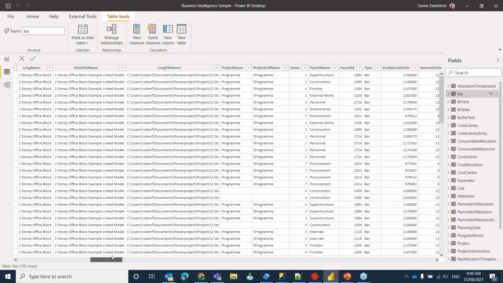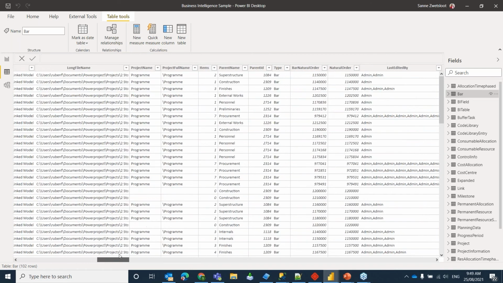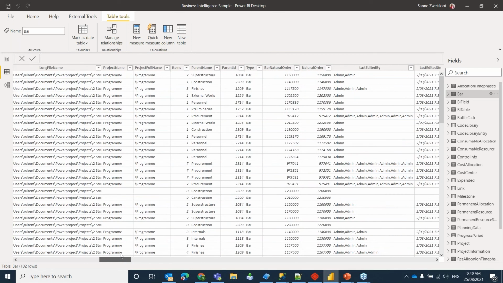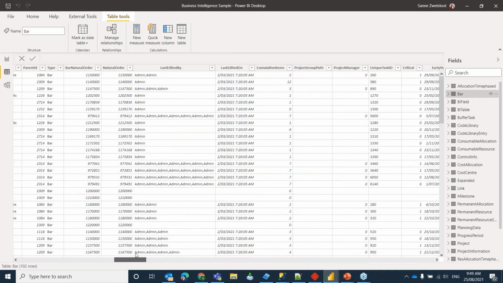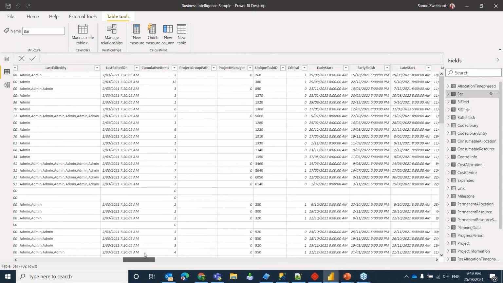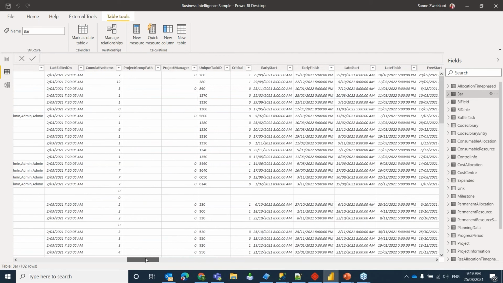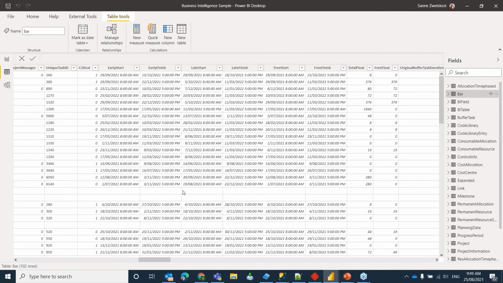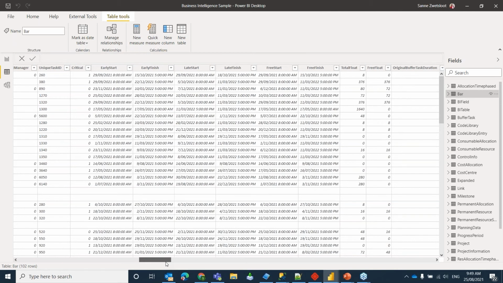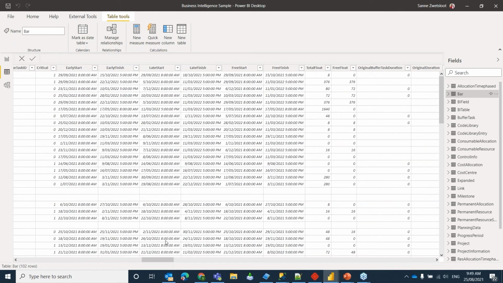You can see a parent name. You can see a lot of dates, which is really helpful. You have your unique task IDs as well, that's linked to your bars. There's a lot of dates in here, which is really good if you start to do statusing for your programs.